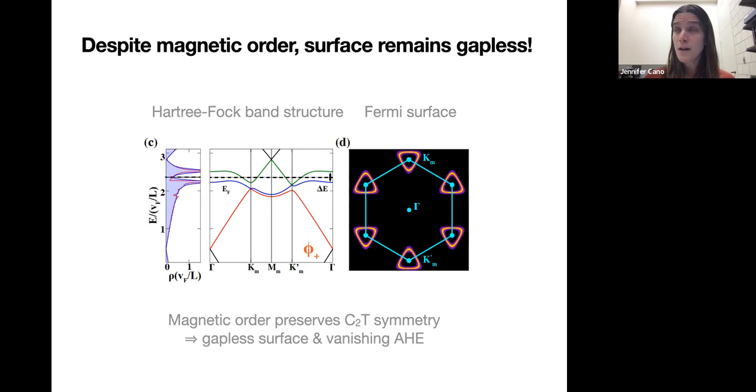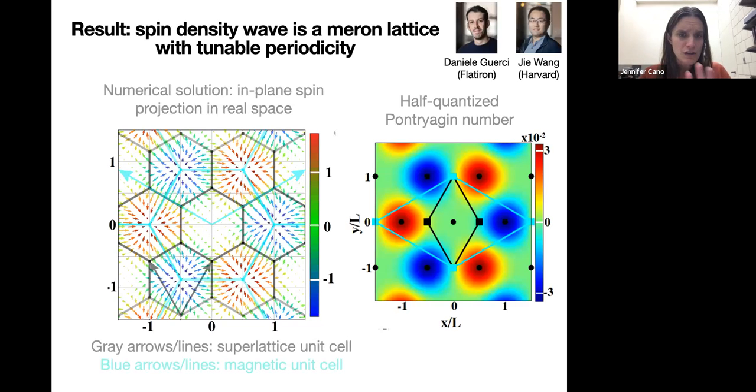Yeah, that's definitely, I mean, there are other symmetries as well. There's also threefold rotation, and one of the mirror symmetries is preserved. There are a few different mirror symmetries, like cutting either this way or cutting through the middle of the hexagons this way. And I think this is the mirror symmetry that's preserved. So there's a mirror, there's a C3, there's C2T, and then there's U1 symmetry. I think those are all the symmetries of this model once we realize this magnetic order.